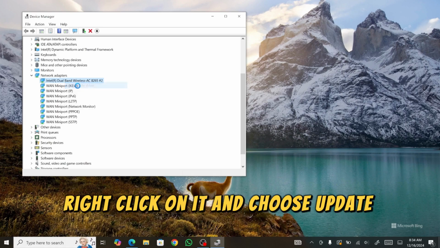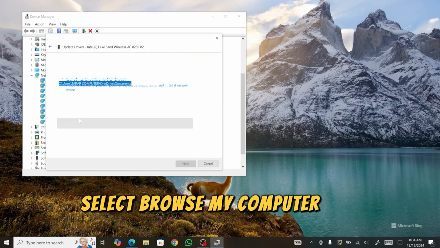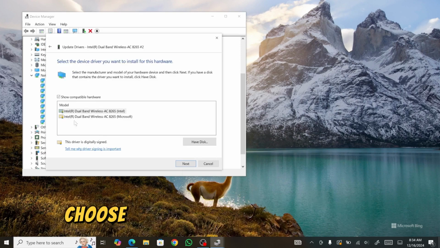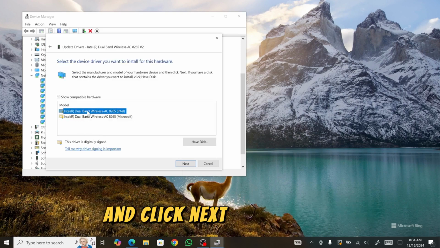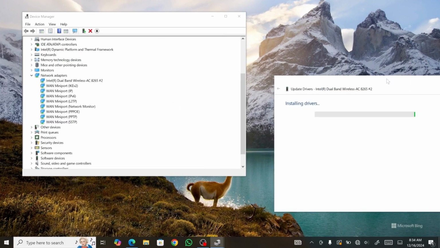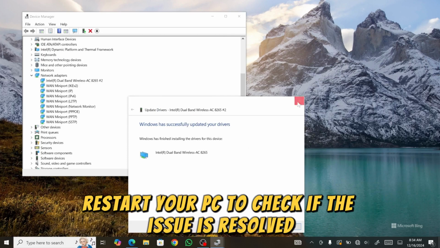Right-click on it and choose Update Driver. Since you're not connected to Wi-Fi, select Browse My Computer for drivers, then let me pick from a list of available drivers. Choose a previously working driver and click Next to install it. Restart your PC to check if the issue is resolved.